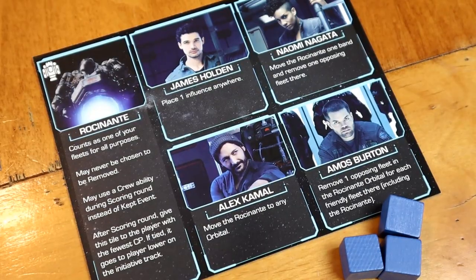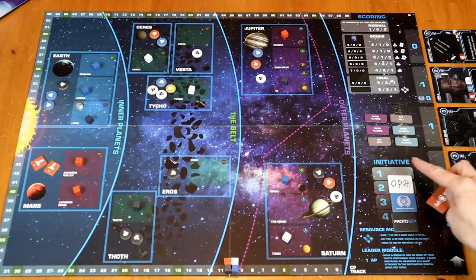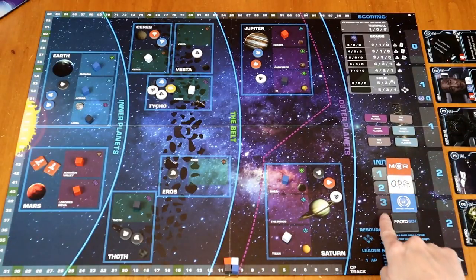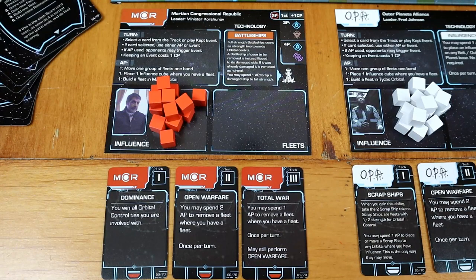So in The Expanse, you're not playing the Rossi. You're not James Holden, Naomi Nagata, Alex Kamal, or Amos. You don't get to be those people. You can control the Rossi as the player who is the lowest in initiative order, which is awesome because they come to your aid. You're actually playing all of the other factions in that show, in the series.